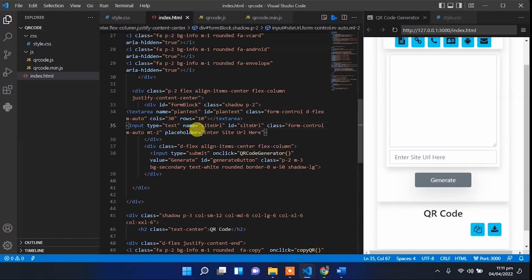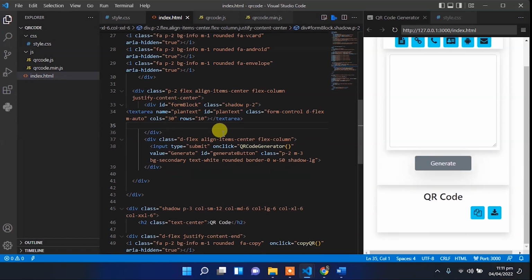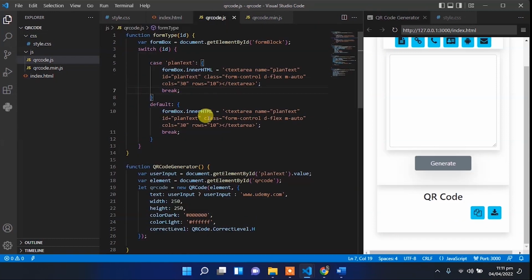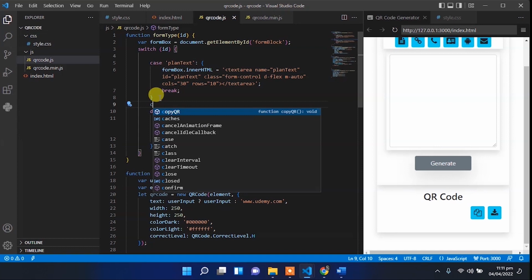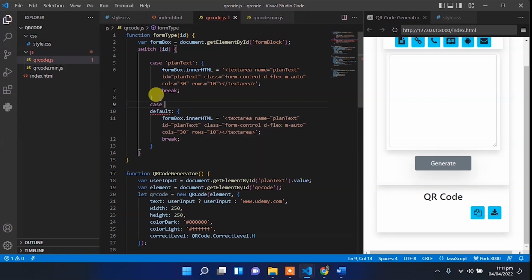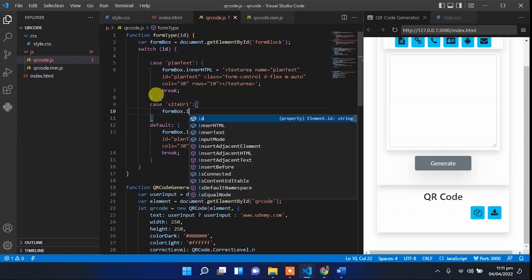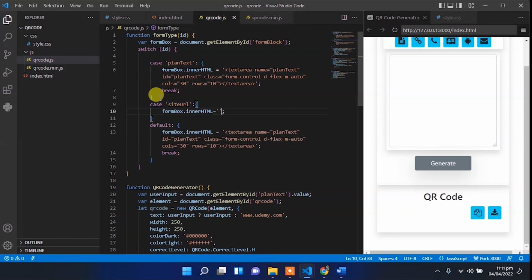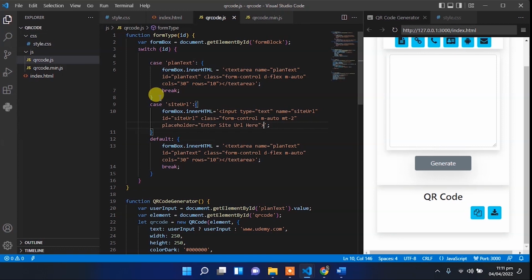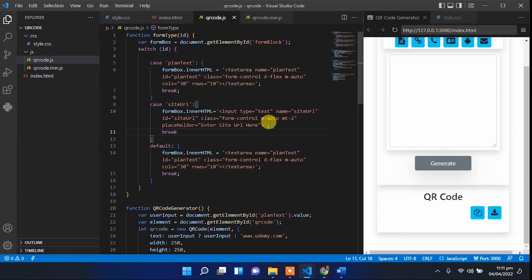Now copy this. Back to QR code.js and create a new case. Now if the ID is equal to site URL, we will show that input field for the site URL, where the user has to enter the site URL, and we will generate the QR code of that URL. And also add the breaks.